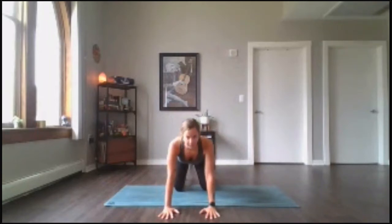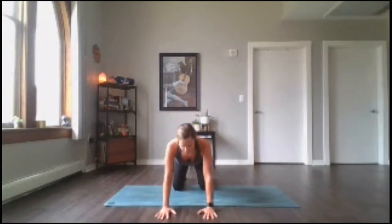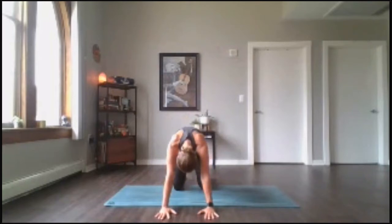And then we're going to find a few rounds of cat-cow to kind of wash that out. Inhale, little belly softens. Look up for cow. Exhale to cat. Pull the belly in. Puff up the back. One more time through. Inhale to cow.